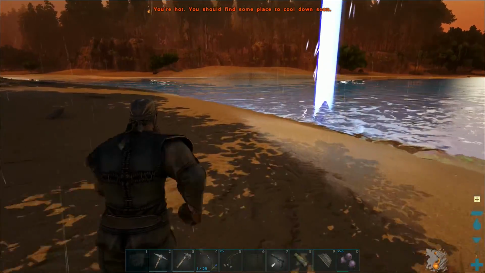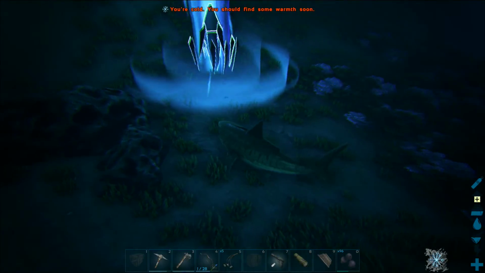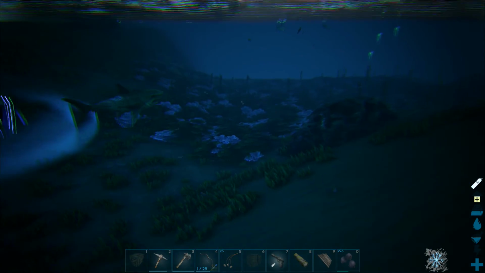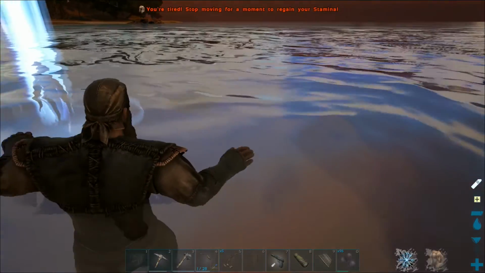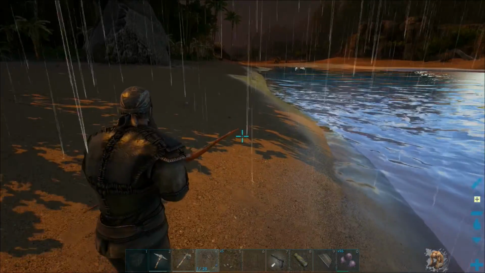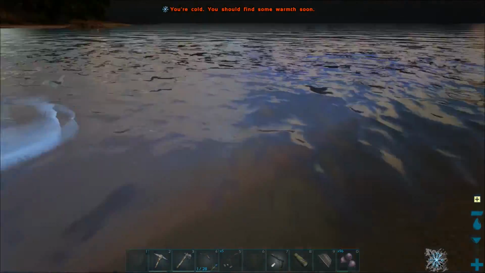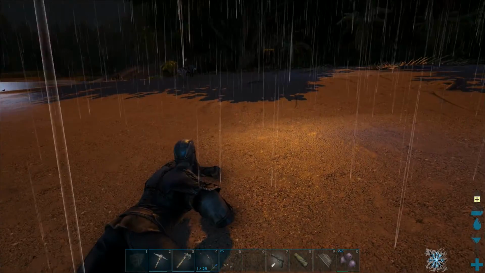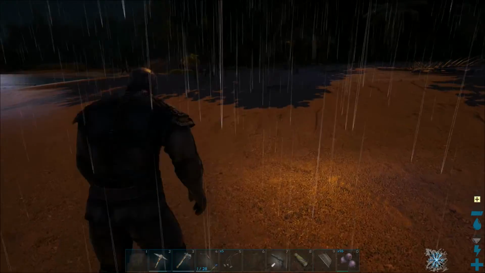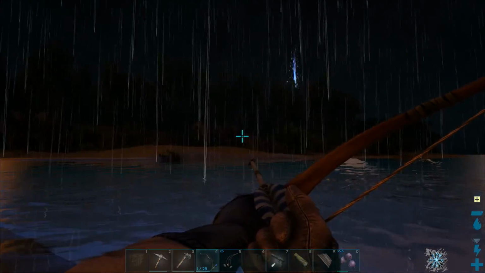Jumping in the water and hopefully not running into anything too shark. Immediately shark. Shark immediately right there. Hi, shark. How are you? Are you doing well? And there's a Spino. Okay, well, that is a bummer and a half. Like a big bummer and a half. You are going to attack me. Are you not? Okay. Oh, and it's gone.